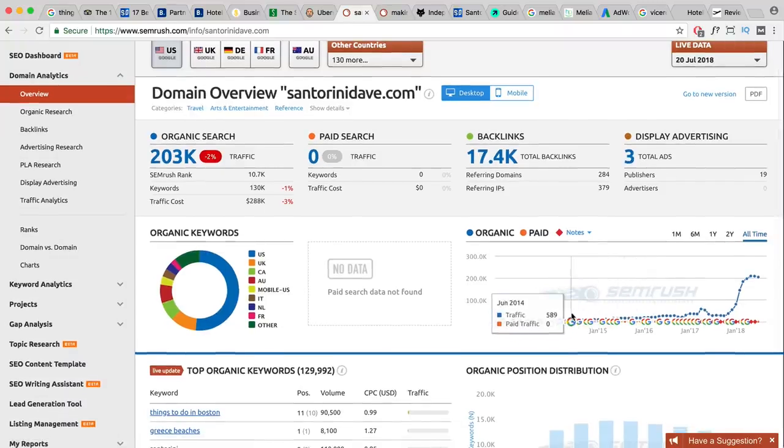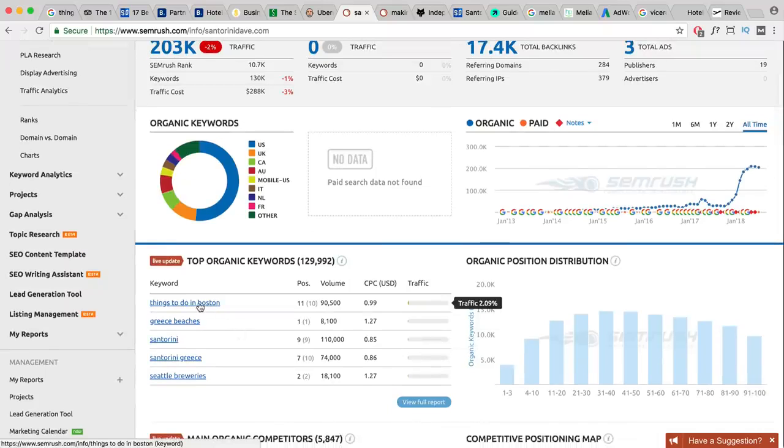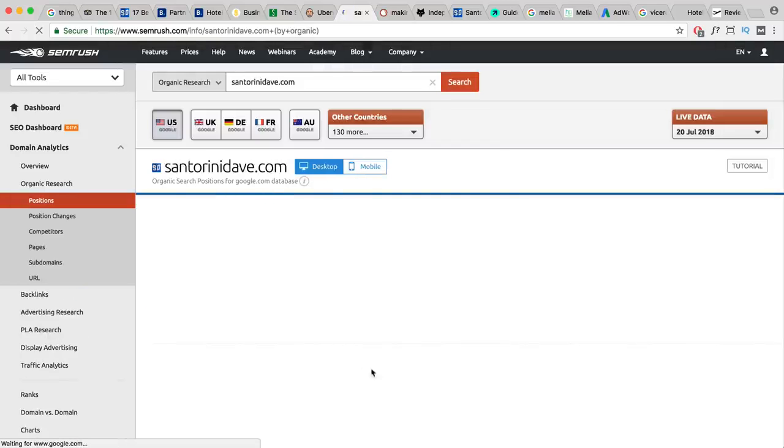As you can see, they started their blog in 2013, and only in 2018 did they start to grow a lot. So they might have learnt SEO. They might have learnt that writing articles about themselves didn't work. They might have targeted more different locations, expanded on things like that. And here you can see the keywords they're ranking for. You can click on view report, so you can see which keywords they're ranking for.